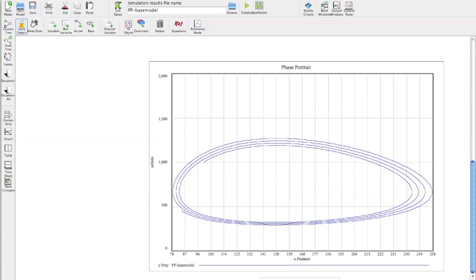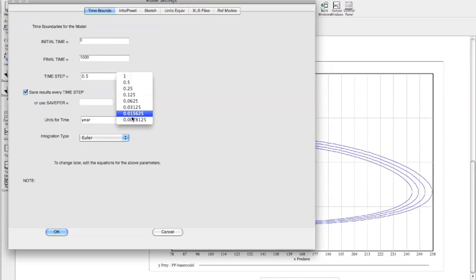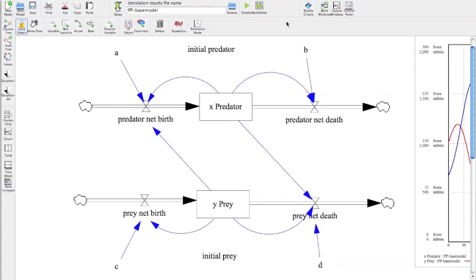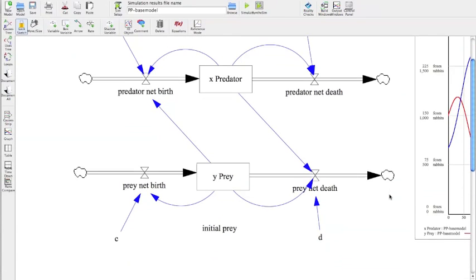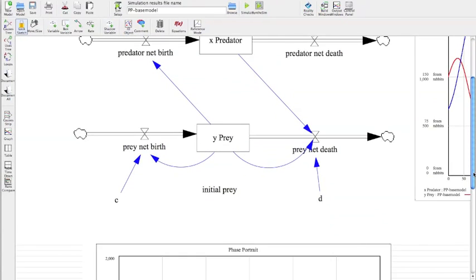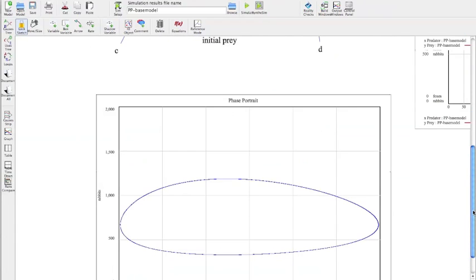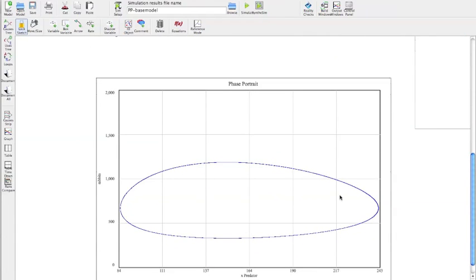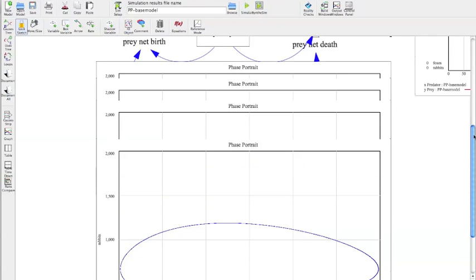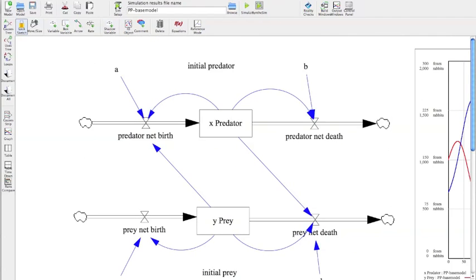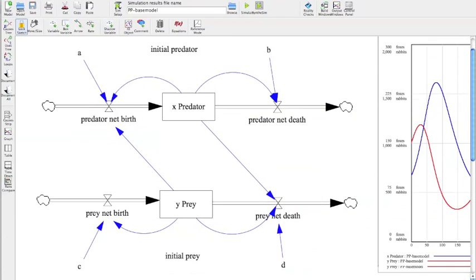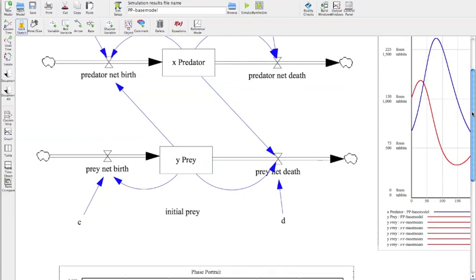But if we go back to model settings and go back down to where we had it, or thereabouts, right there, OK, rerun it. You can actually look at the phase portrait again. See again, it's this nicely, tightly packed cycle. So I thought it would be interesting and nice to see in this model. With that said, I'm going to close this case, and we're going to move on to the next.